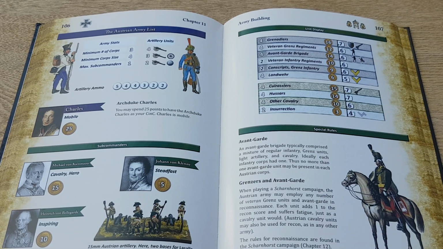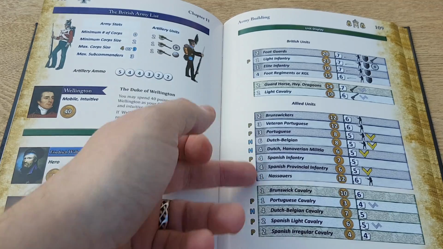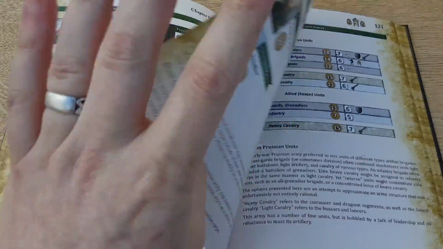What army lists do you get? There's armies for Austria, Britain, and variations for the Peninsular and 100-day variants. French 1805 to 12 and 1813 to 14. The 1805 to 12 list has a variant for the 100 days. Ottoman, which you don't often see in Napoleonic wargames. Prussian 06 to 07 and Prussian 13 to 15. Russian and Spanish. And the armies have allies where appropriate. So there you go, there's a British list, and you can see where they've got Peninsular and 100-day options and your allied sections. So plenty of army lists there.